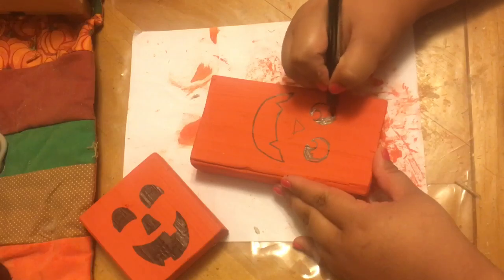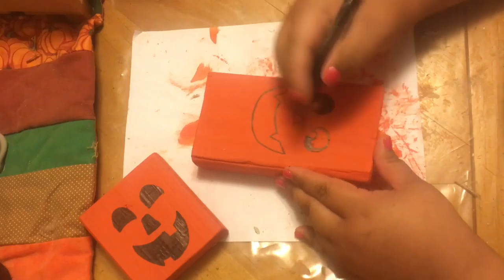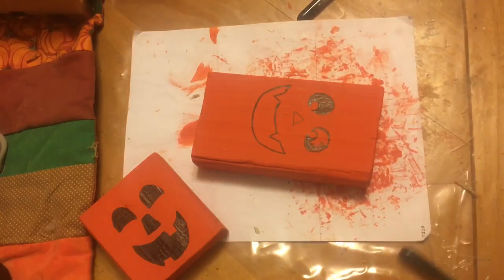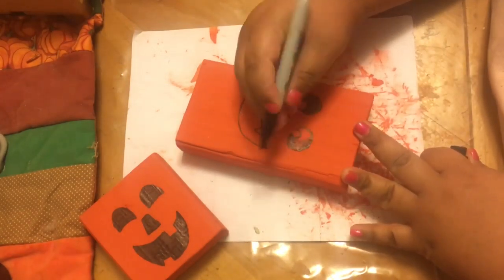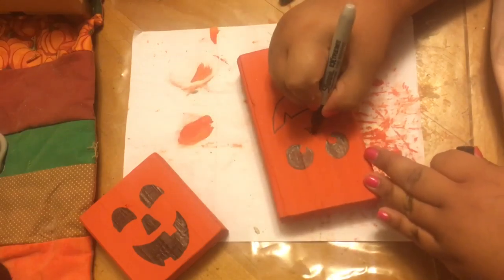I did do different faces on each pumpkin. I just wanted them all to look different. I didn't want them to look the same, so I googled some images of jack-o'-lantern faces, and I picked one for each pumpkin.